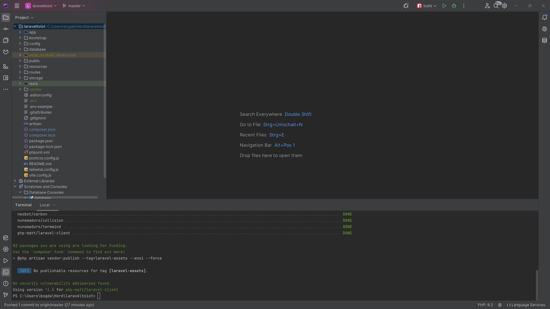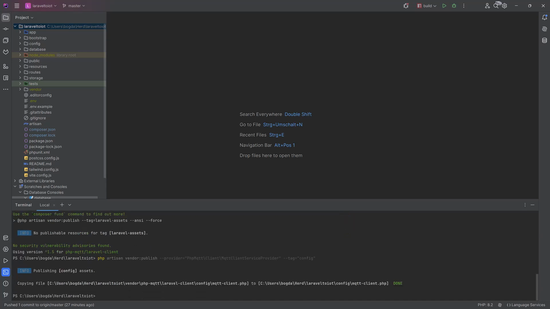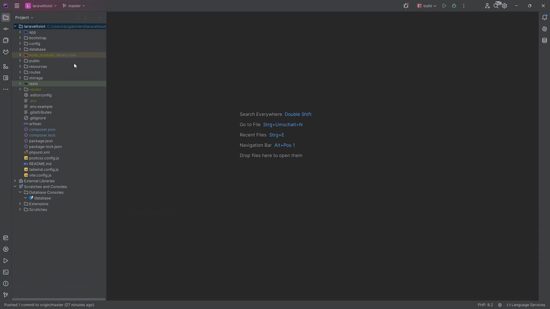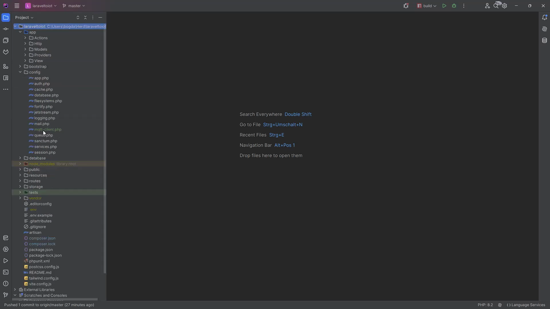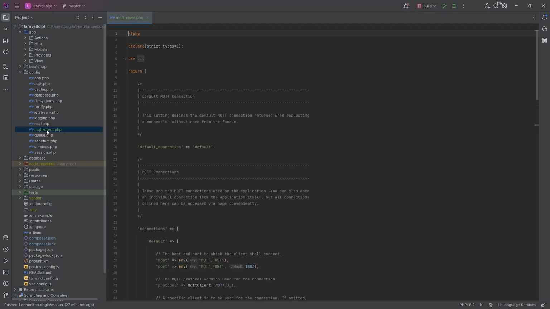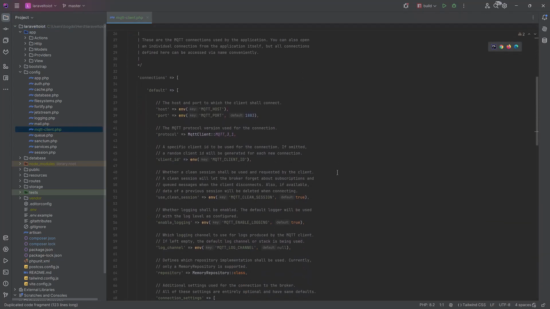And then this command to publish the provider, and that's all. Now we have in the app, in the config, this MQTT client config.